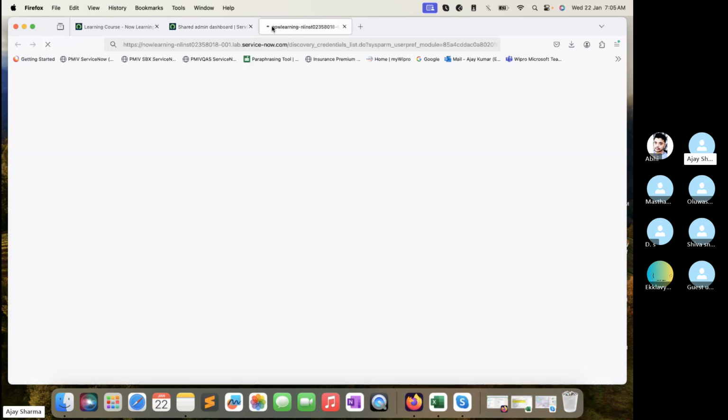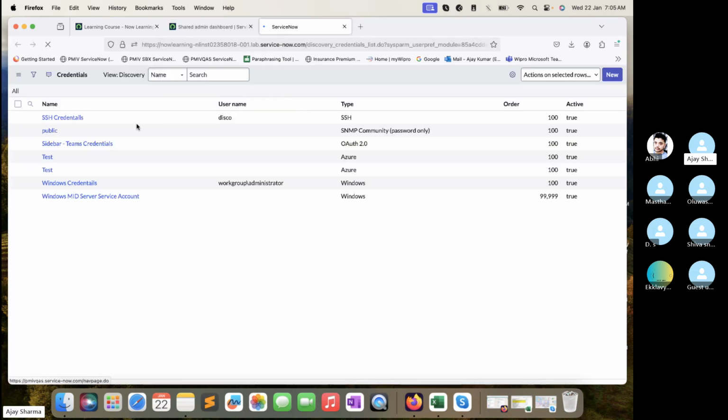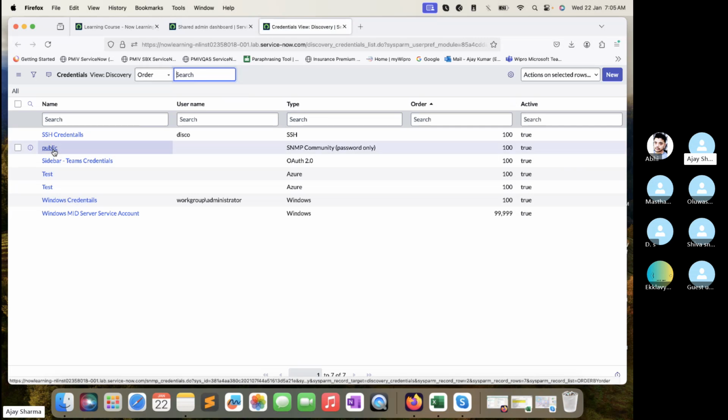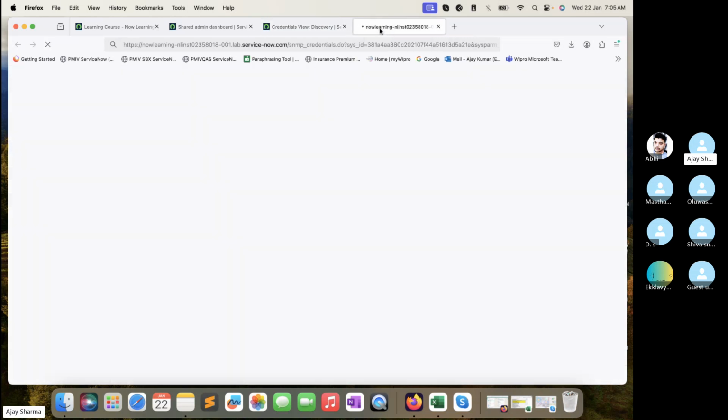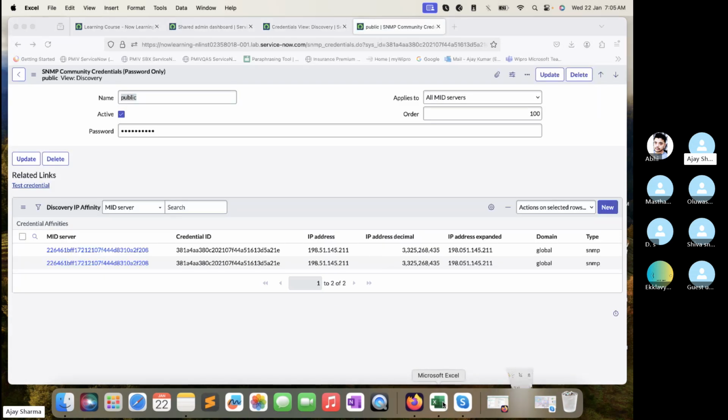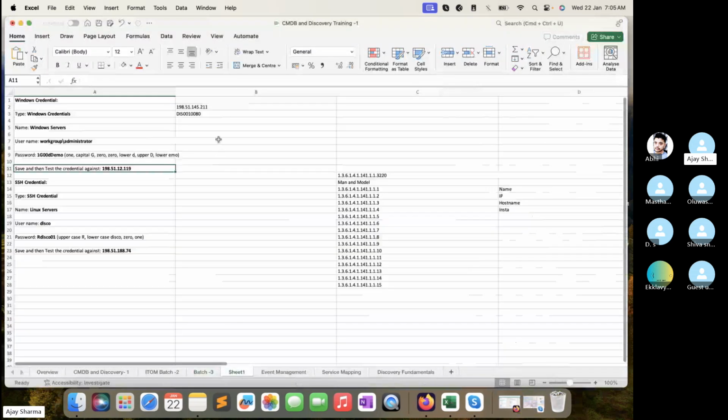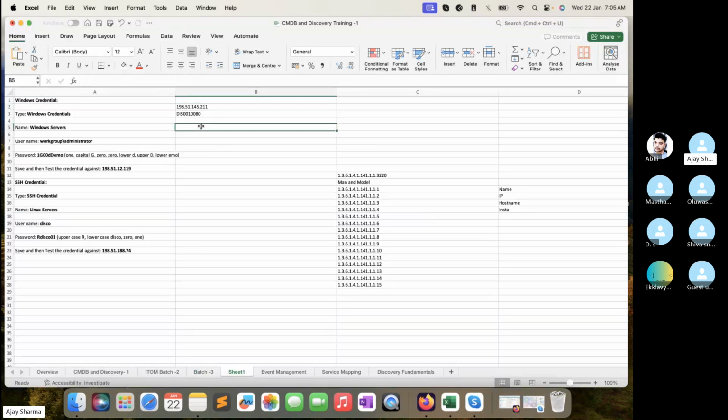But here the correct credential is not public, because it has been changed, and I was trying with public only, so the credentials were failing earlier. I went through the docs of the service and found that it's not the correct credential here, so I modified the credentials, and after that I see my credentials are working.